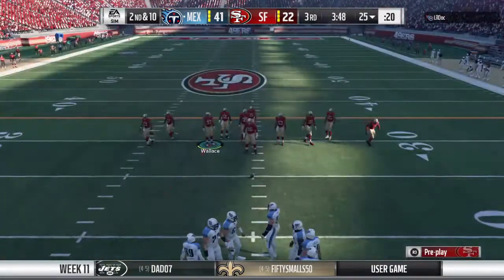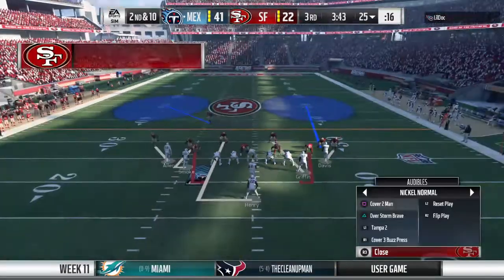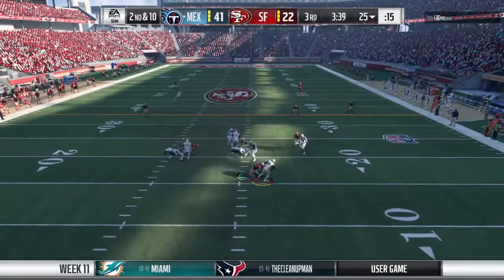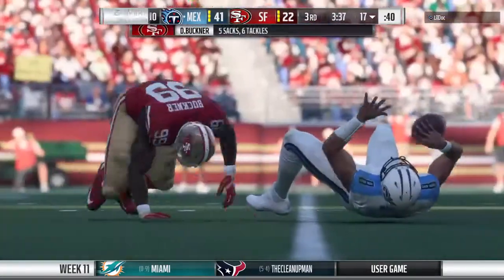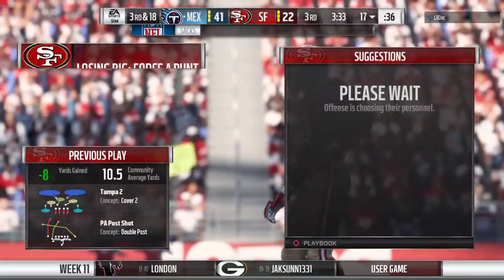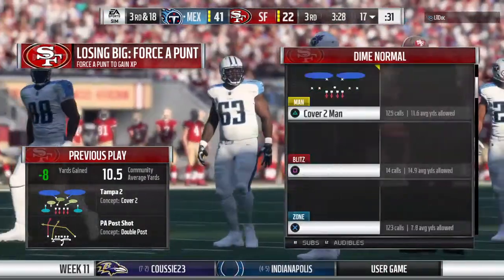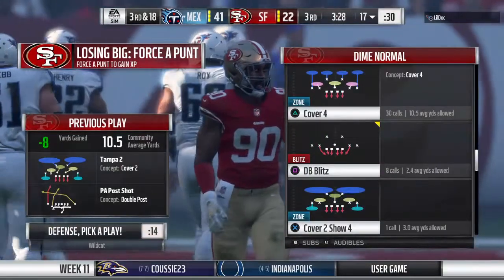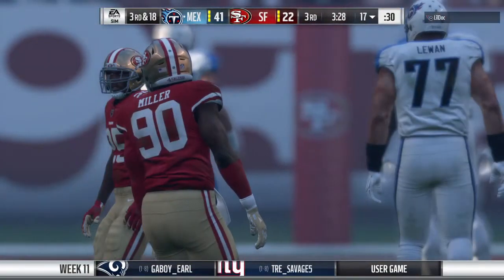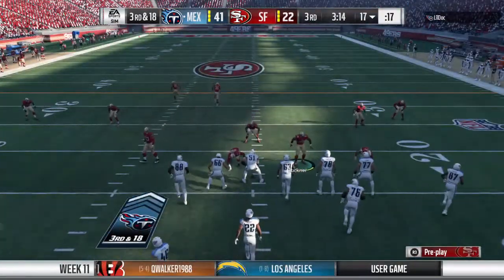And on 2nd and 10 now. Now this time he'll look to throw. And down he goes. The 49ers get there. DeForest Buckner in there yet again. My goodness, make it 5 sacks for him now in this one game alone. Mariota will need a big play after the sack as the Titans come up 3rd and long.